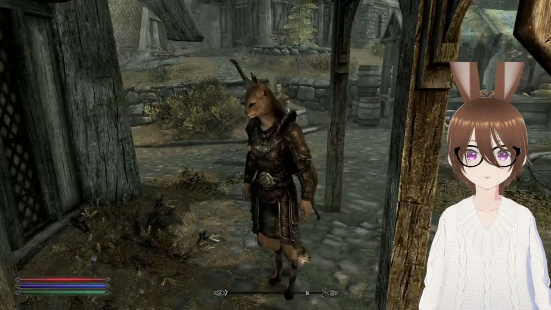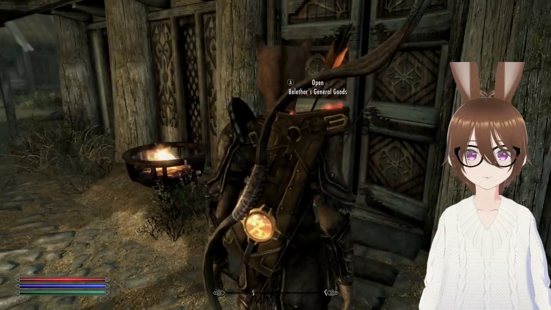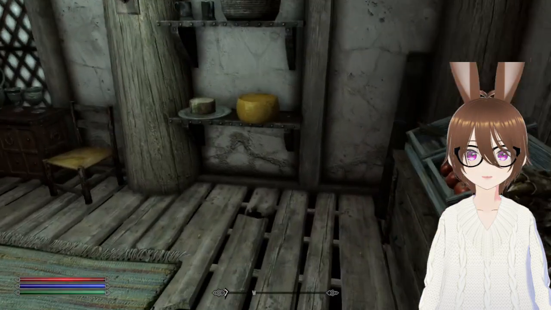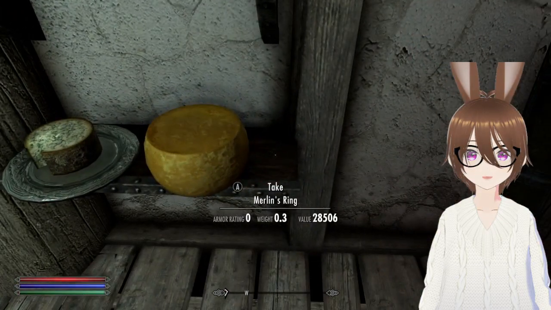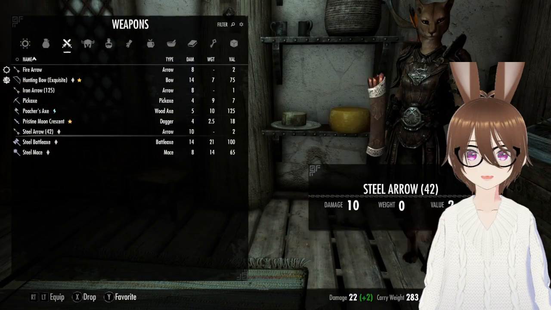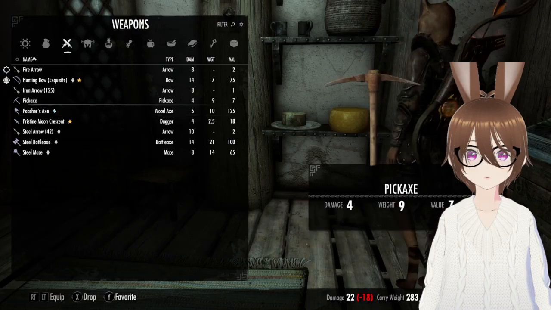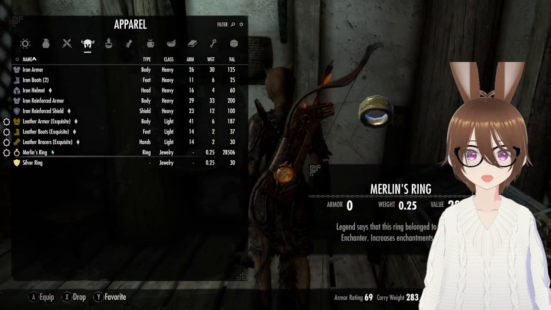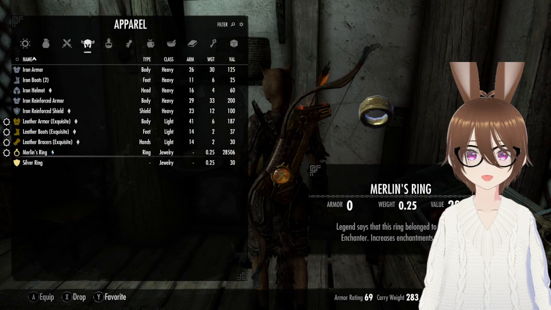You feeling good? I'm coming into Belethor's place because in here is this ring right here. It's something I mentioned at the beginning of the stream, but I will be using some modded stuff that will allow me to get a bit overpowered.